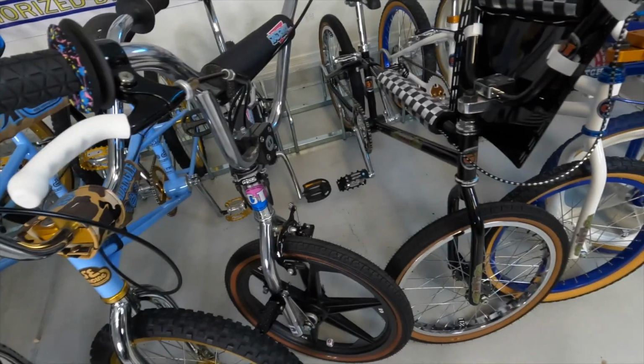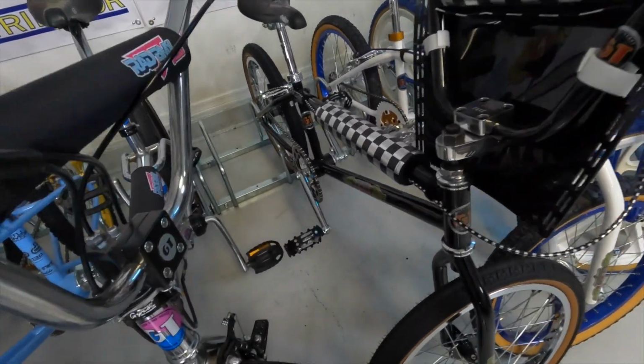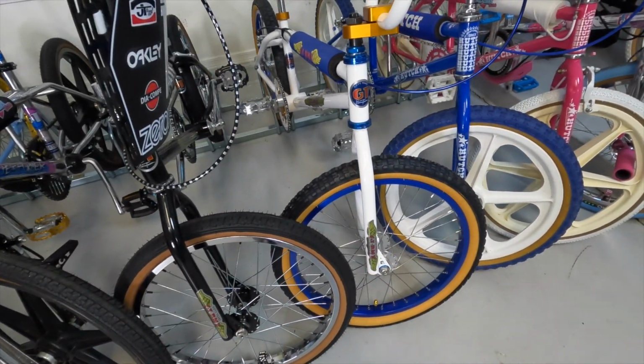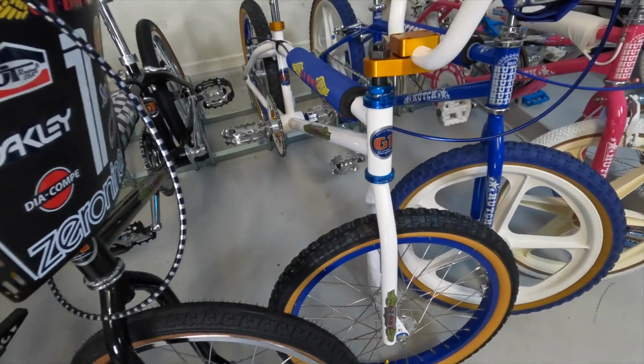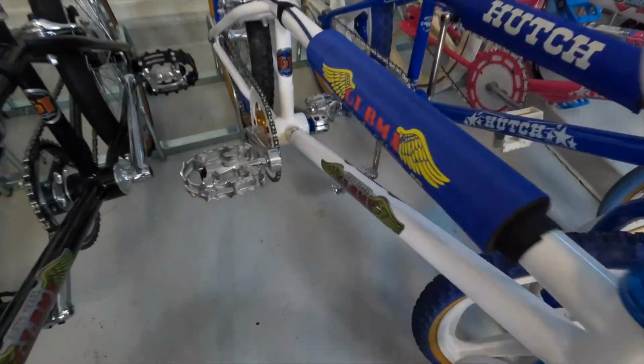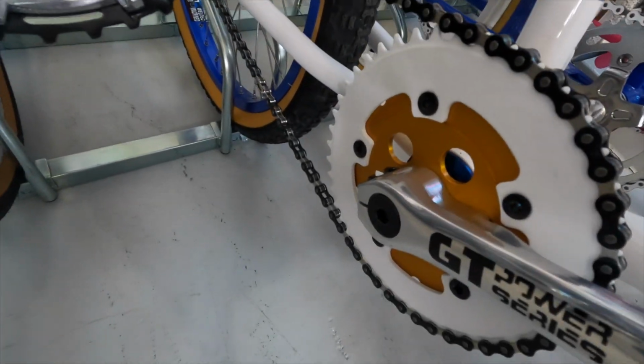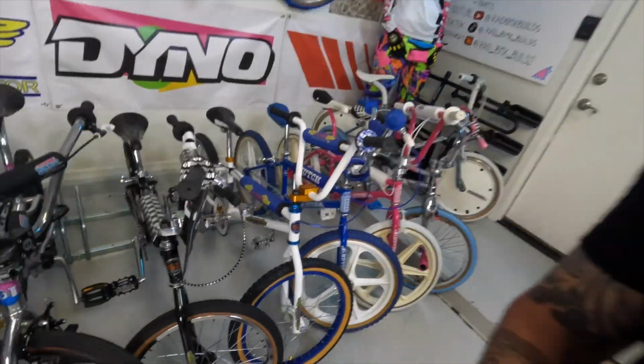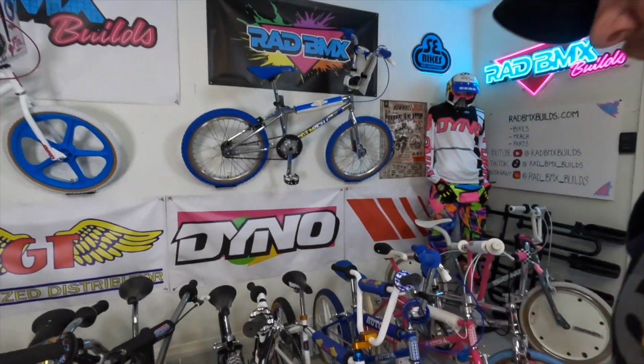The 50th anniversary prototype GT bike, this is a complete build. This bike's absolutely stunning. Love this thing. I just did some upgrades to its counterpart here, the other GT 50th anniversary build. I put a white chainring on it and a different seat. But I have something coming for that bike that Porkchop offers. They now offer crank bolts that resemble the OG ones. So I have those coming, and I'm going to do that in a video and show you the install and talk about that product later.